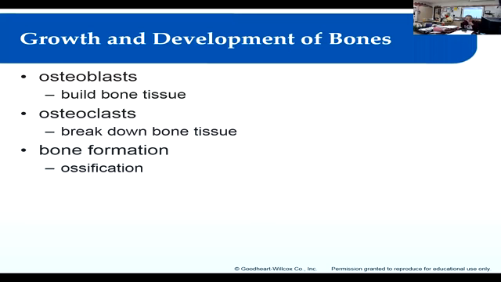And in adulthood, we see that these are balanced. Now for kids, they're constantly growing, building up tissue and so forth. So their osteoblasts are generally going to outnumber their osteoclasts. And then bone formation is called ossification. And whenever you hear that word, it's like a hardening, kind of makes you think of fossil, you know. Ossification is just the hardening of that.